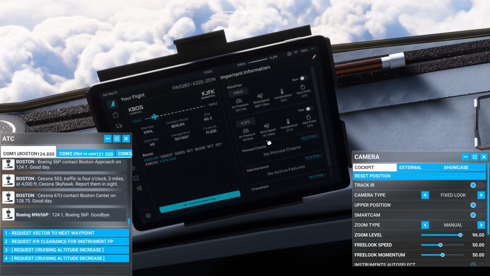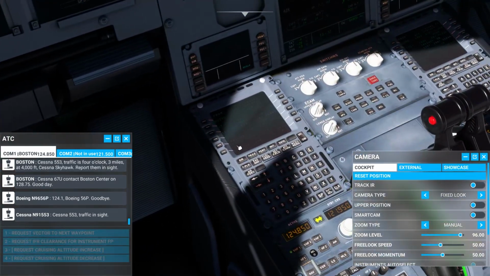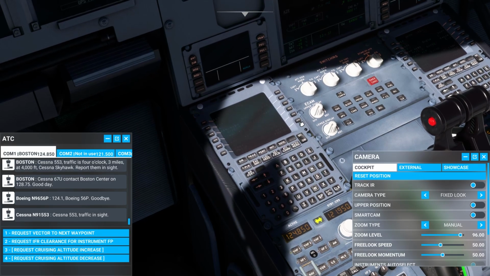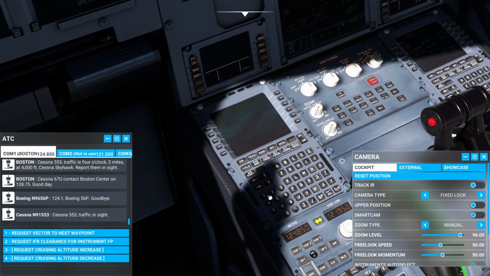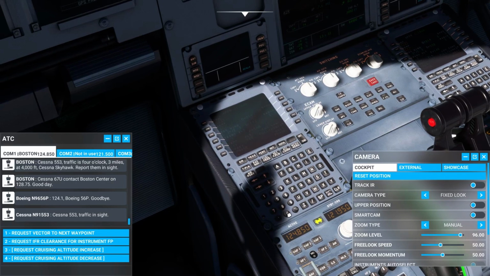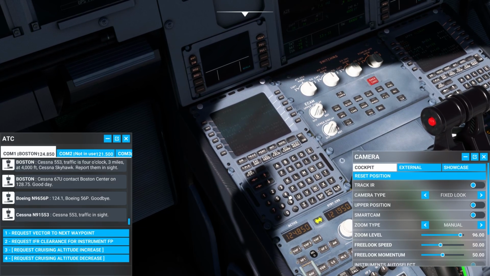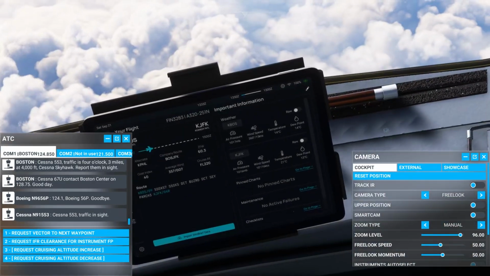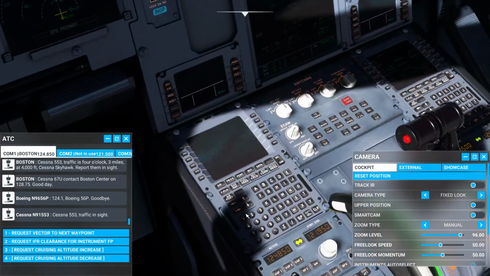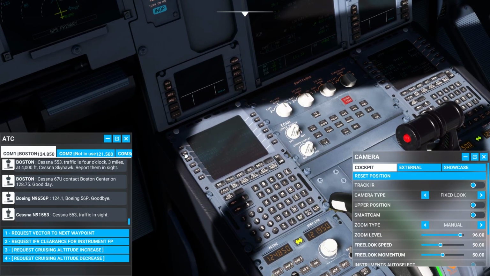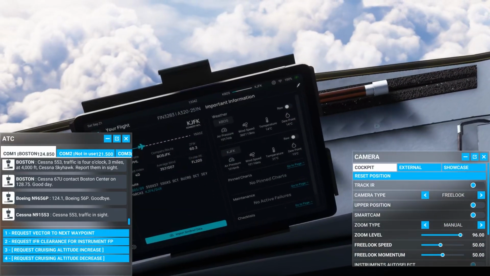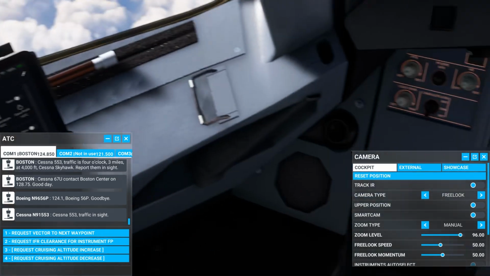Here we go. So wind is 10 degrees, 16 knots. We're going to come here and go to here. And the temperature is 21 Celsius. Altitude 18,000. And what is the air pressure? 1016.